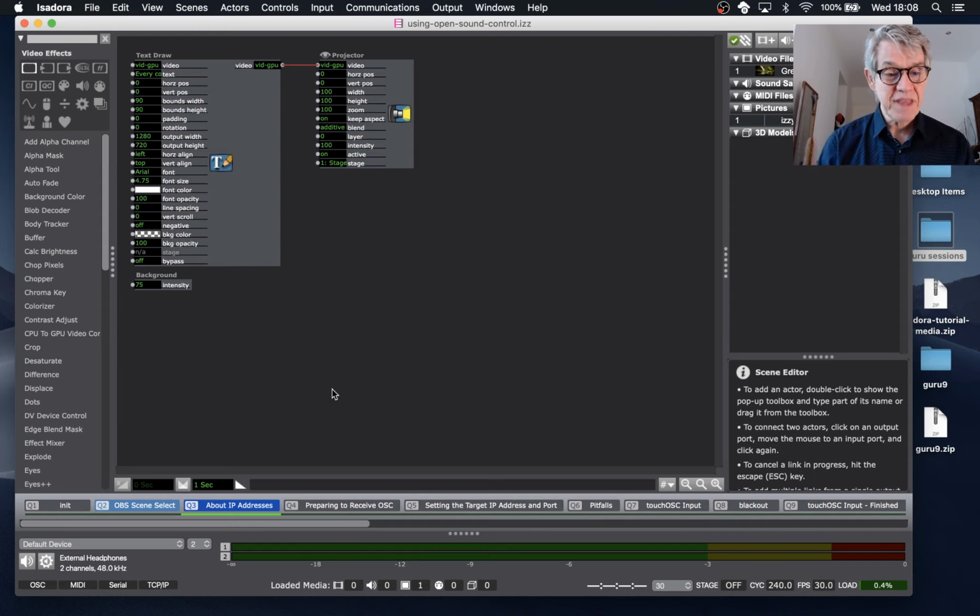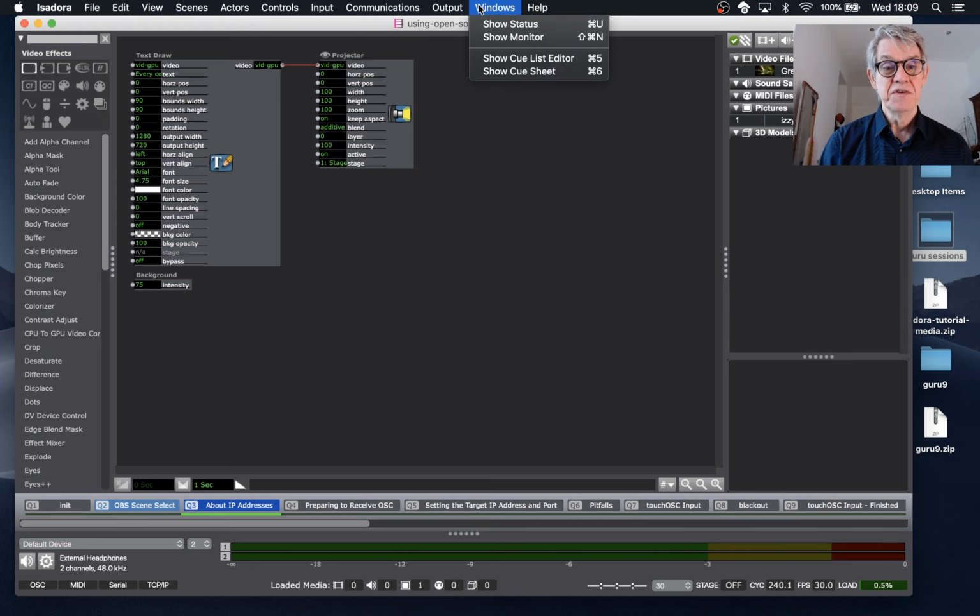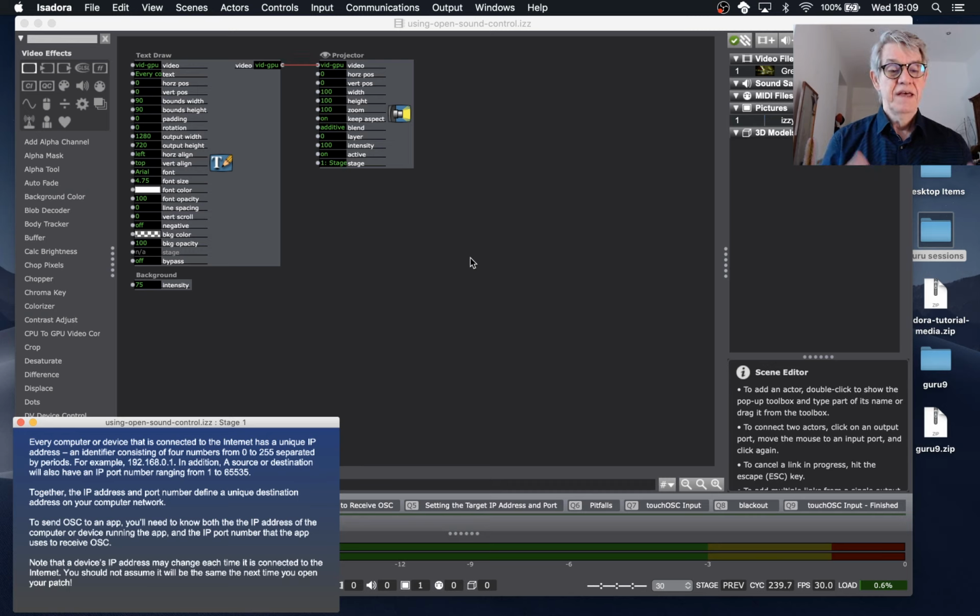Okay, so if you go to that first scene and you show the stage, let me do that too. So you'll see that in the next few scenes, there's just a lot of text. And I just wrote that out because I thought it would be helpful. Because again, if you're more of a beginner and you haven't done this stuff before, I think having some written documentation will help you. I'm not going to really read from that exactly. I'll refer to it to remind myself.